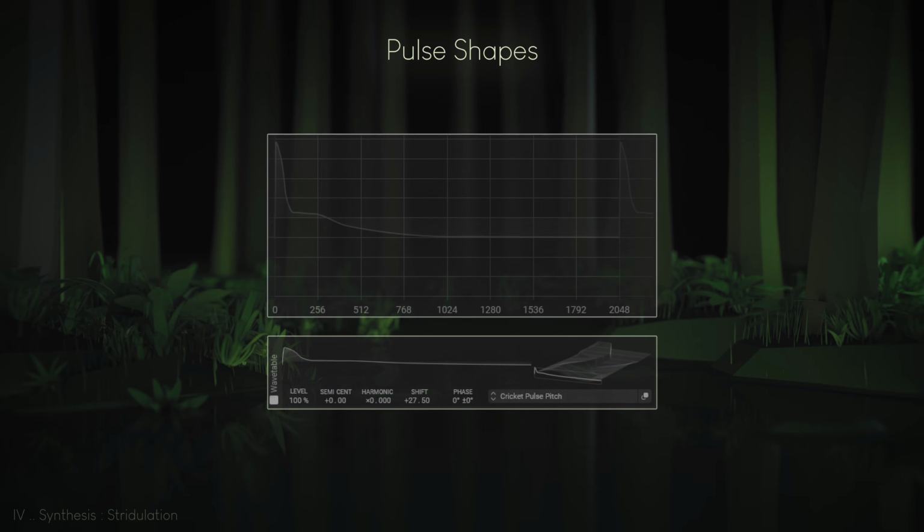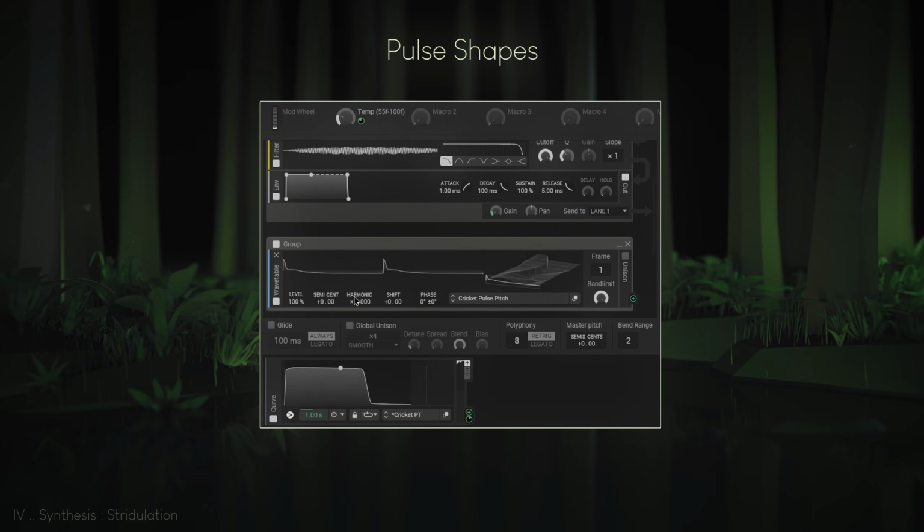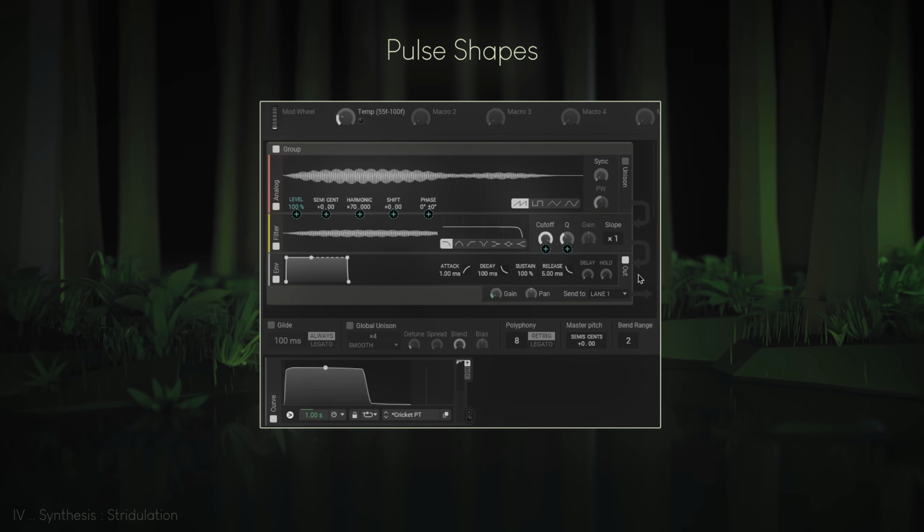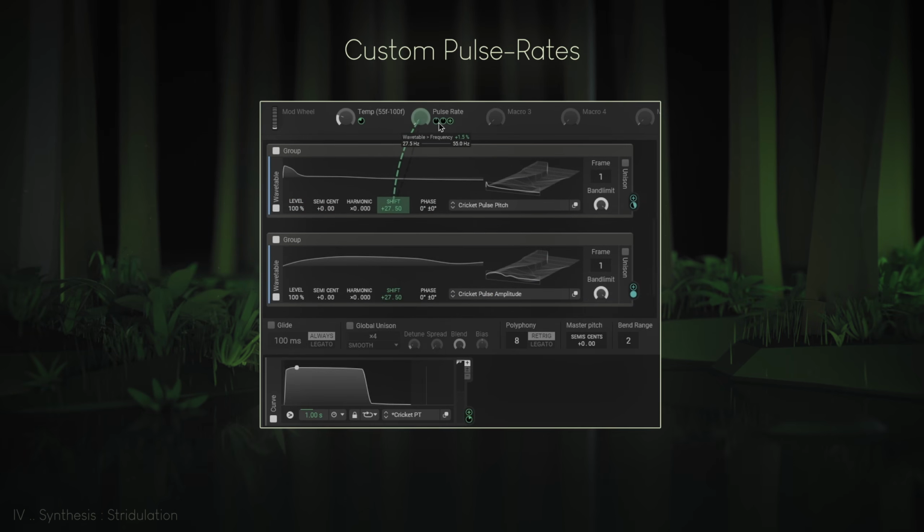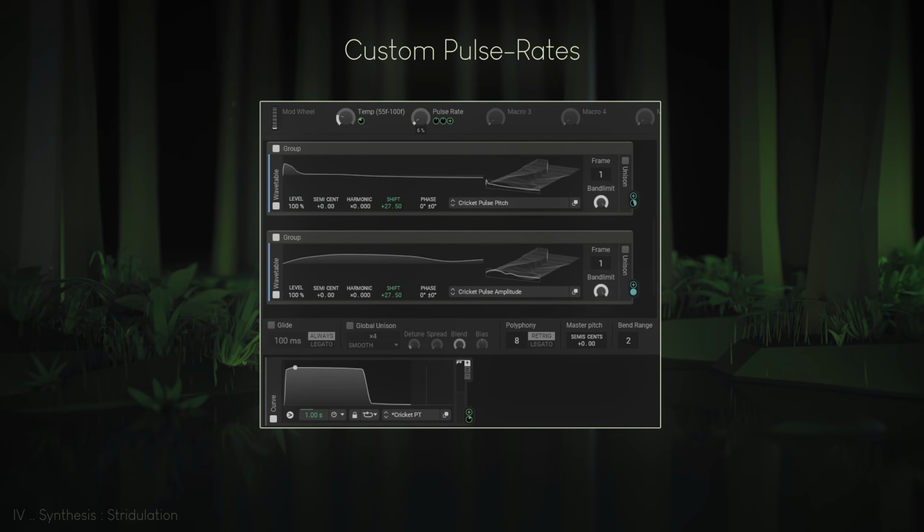Now we can move on to creating the pulse's frequency curve by modulating the frequency of the saw wave. We can use the same process that we just did for the volume shape, just that we want to mimic the frequency curve instead of the volume shape in the wavetable editor. Again, set the harmonic to 0 and use the same shift value as your other wavetable. Now, modulate the shift value of the saw wave with this wavetable. In my patch, I set the modulate amount to about 40%. For additional control, you can map the shift values of the wavetables to a macro to control the pulse rate.